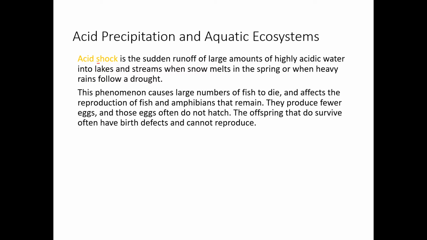Acid shock is going to happen whenever you have some sort of sudden input of really acidic water. This is primarily going to happen whenever you have snow that starts to melt in the spring. Just because water freezes or becomes snow doesn't mean it's no longer acidic. It's just water that's in a different physical form. So whenever that snow melts, all that water is going to rush into the aquatic ecosystems. It can dissolve down into the soil, or you can get a heavy rain that follows certain droughts. Anytime any of that's happening, we just call it acid shock.